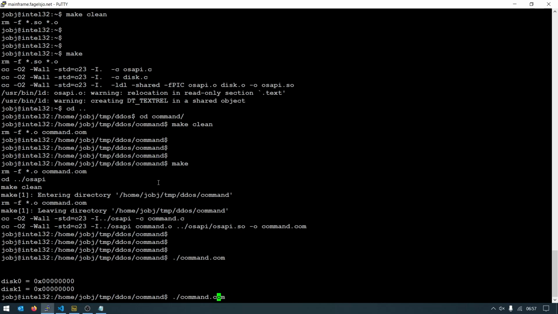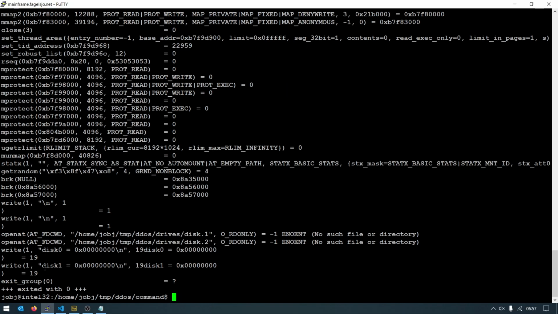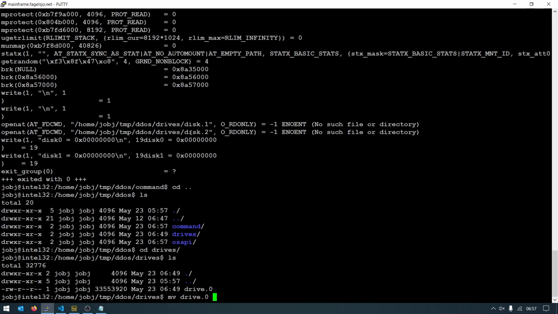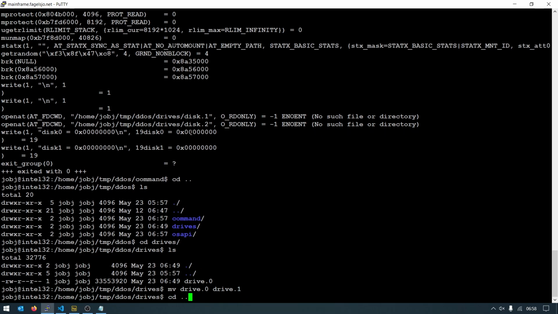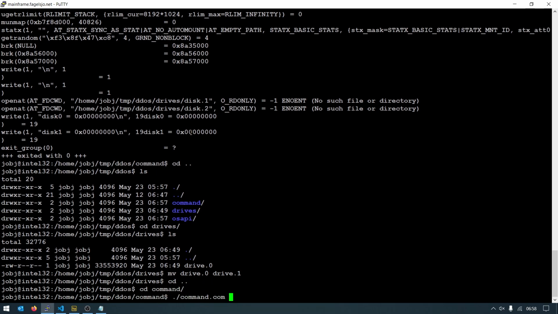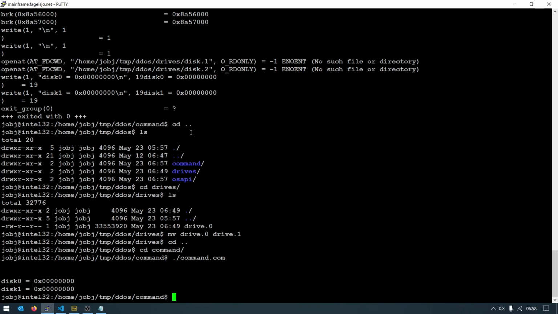Let's do an strace of this. No such file or directory. Oh, I named the disk wrong. This should be drive 1, nothing else. Still doesn't work.